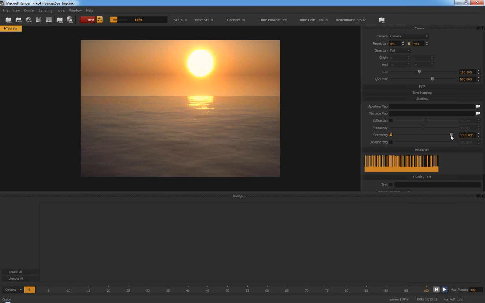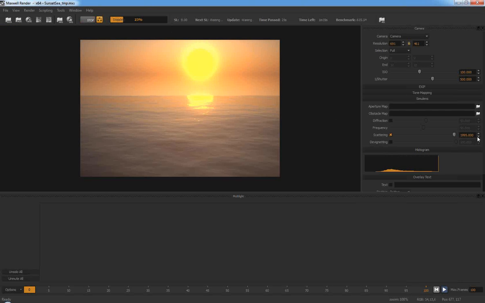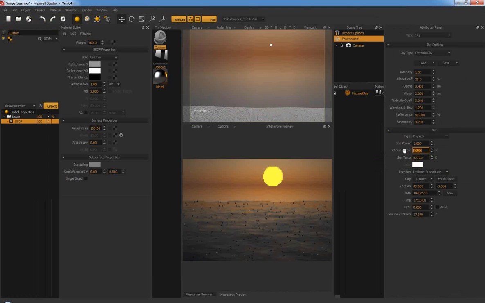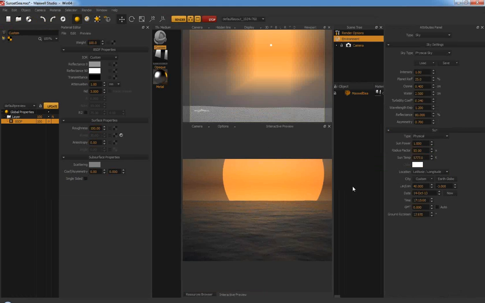Again, because the scattering is now interactive, it's really cool. You can just change it while Maxwell is rendering and it updates in real time. Yeah, so now you can have a cool Maxwell sunset. And you can go crazy with this if you want.